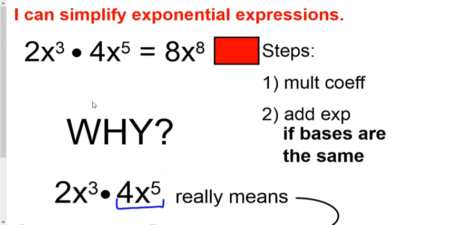And instead of doing all of that, we can come back to these two basic steps. When you have an algebraic expression multiplying another algebraic expression, multiply your coefficients. Your large numbers in front of the variables. 2 times 4 is 8. And then you can add your exponents if they're the same base. This is an x, this is an x, so 3 plus 5 is 8.